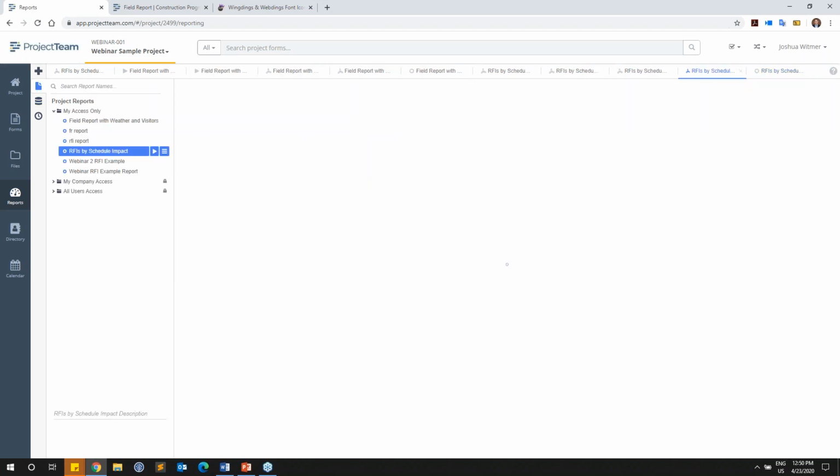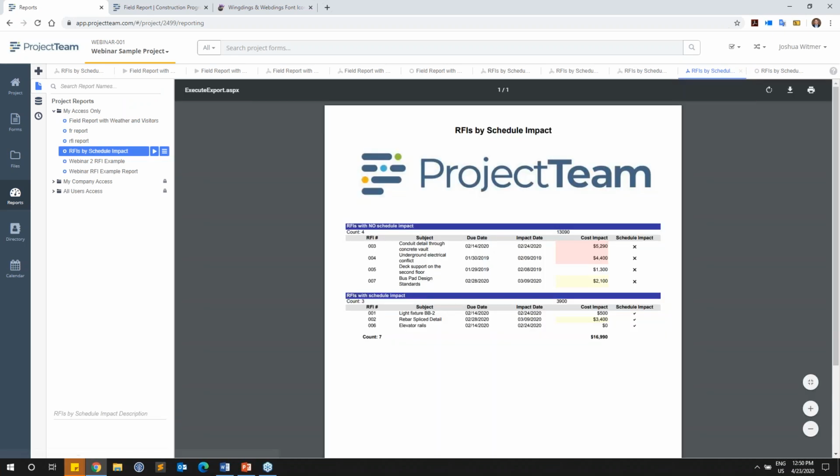Sure. And I can run that, and then I'll get that data at the top of the report instead of at the bottom of the report. So there are different ways that you can show or highlight data, whatever you want to do within this to get the report that you're looking for.